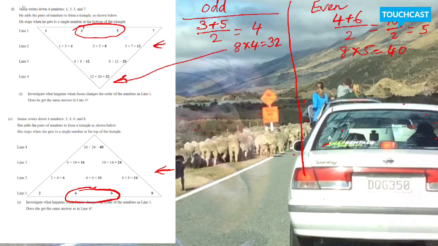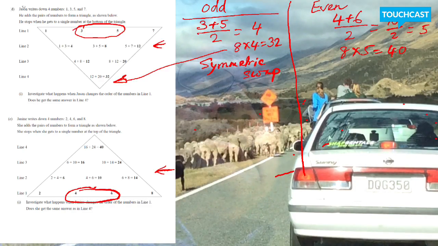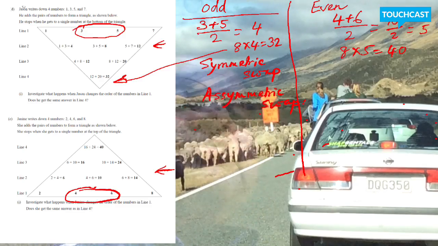But is it going to work if we change the sequence of numbers? One of the things I figured out is, if you go for a symmetric swap, it is going to work. But if it is an asymmetric swap, this is not going to work. By now I have kind of generalized about 3 different aspects of mathematics.